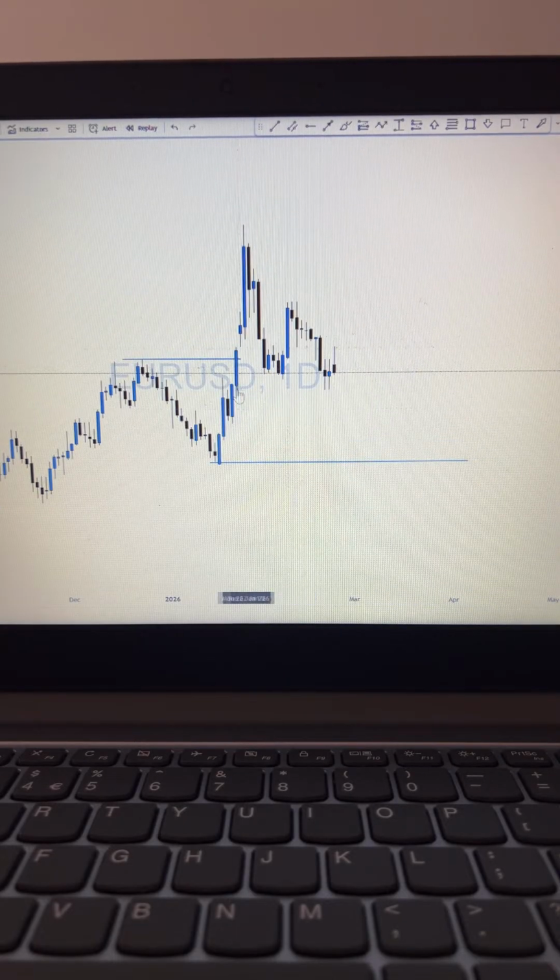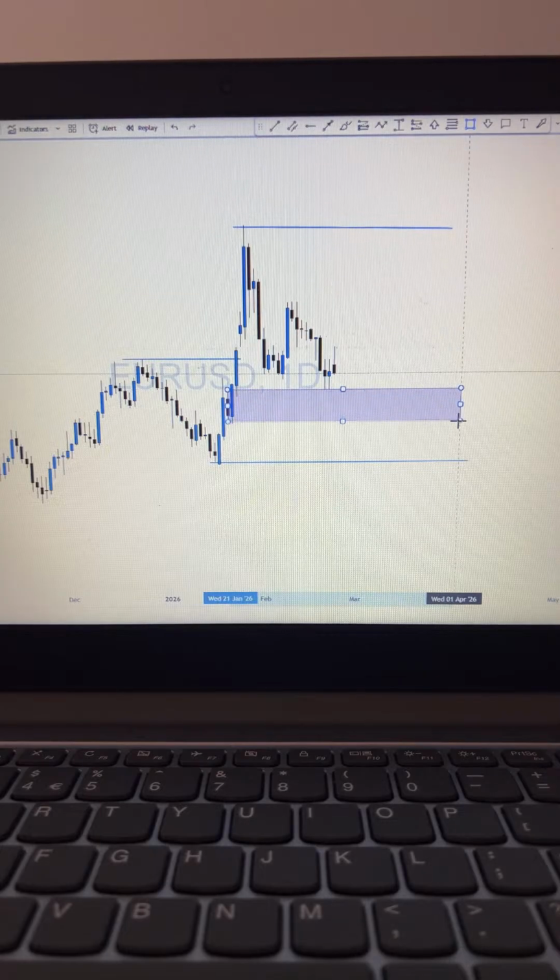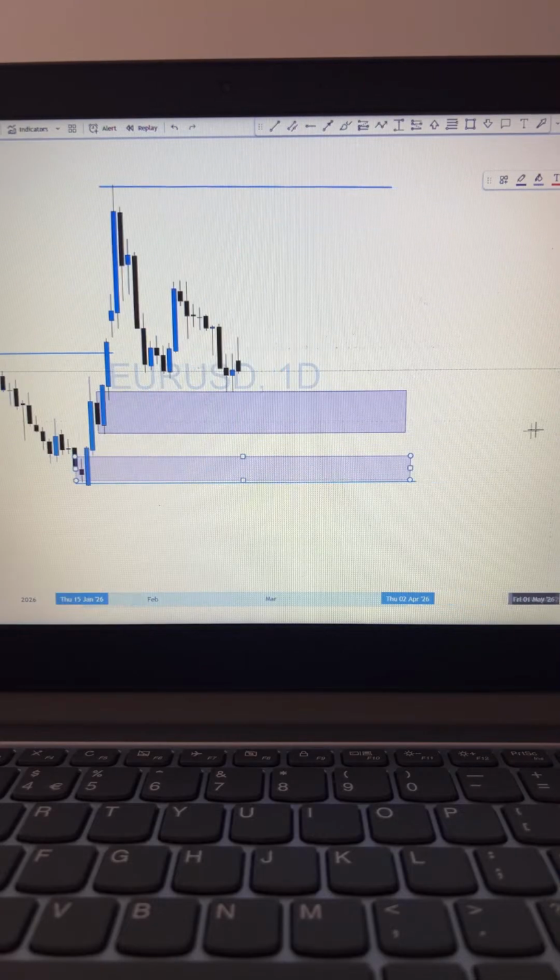Now on daily, once you map out your high, your low, your high, then you've identified the structure, whether it's break of structure or market structure shift. Once you're able to identify that, the next thing you do is identify the order block that gave you that break of structure, then map out the extreme order block too. These are the 2 zones you are interested in buying from.